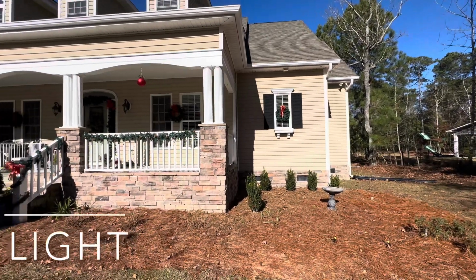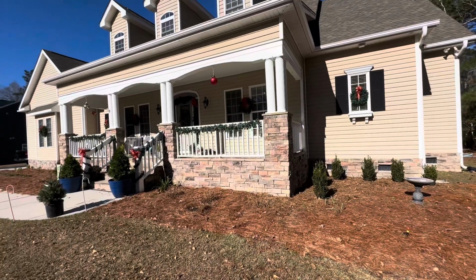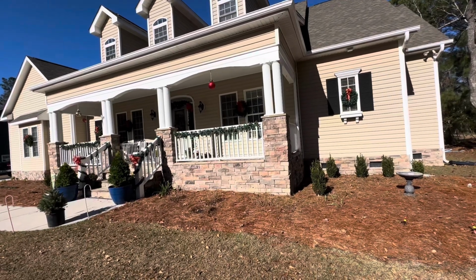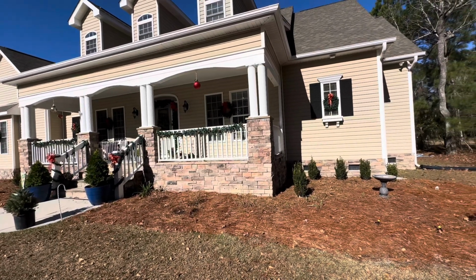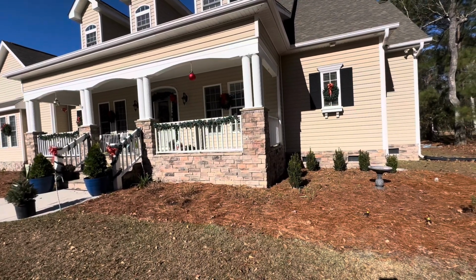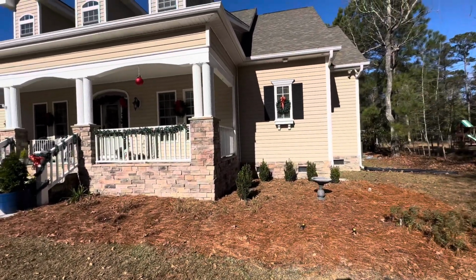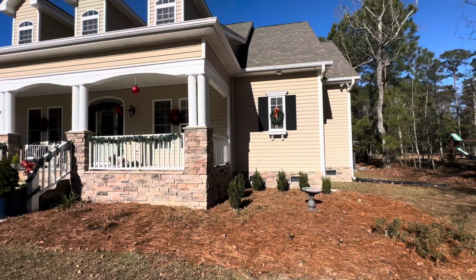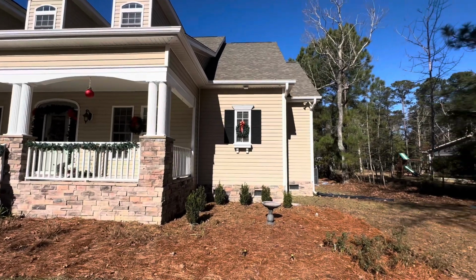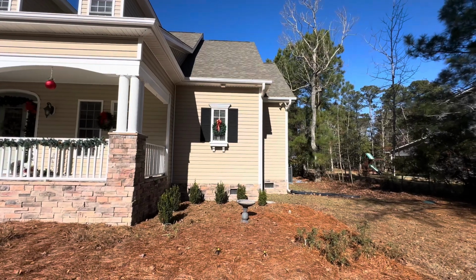Our house, as you can tell, we are in the mid-afternoon. It's about 12:30, and our house is in full sun. So our house is facing the south here, and we get a lot of sun from the morning into the late afternoon. So this side of our house does get a little bit more shade in the afternoon as the sun starts going down. But as you can see, even with the tree line over here on the side, it still gets a tremendous amount of light.